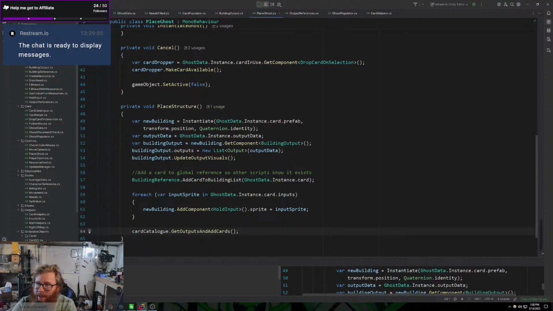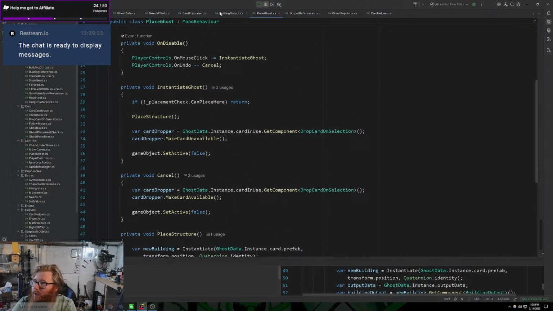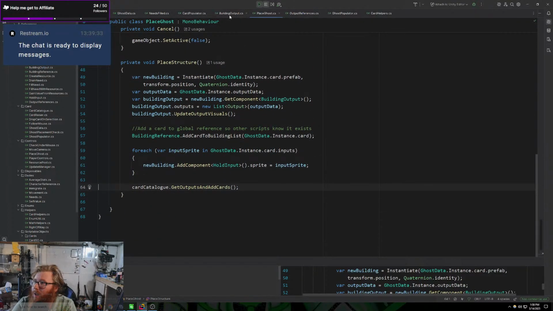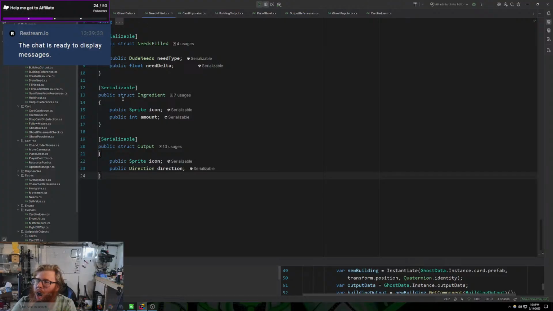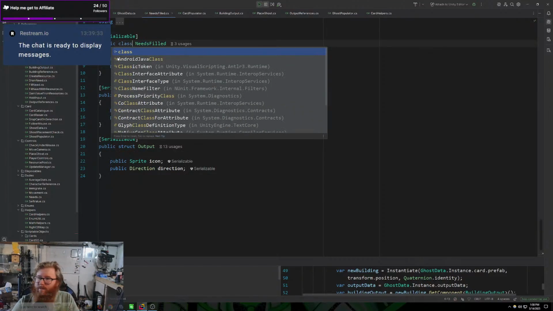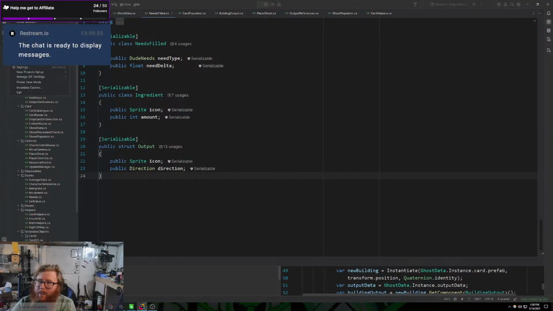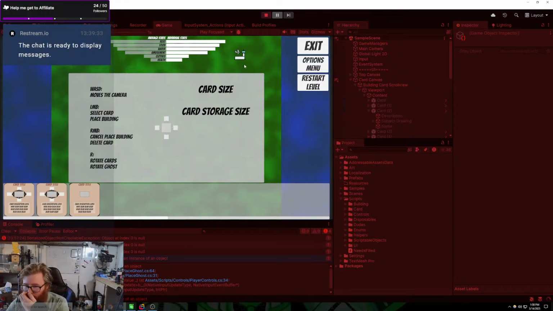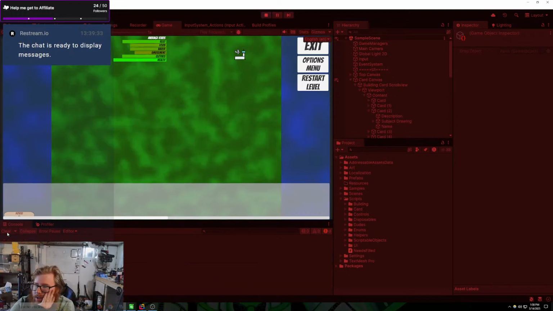Get outputs and add cards. Maybe these needed to be classes anyway. There's always that sort of relationship between pieces, does a thing need a reference kept of it?